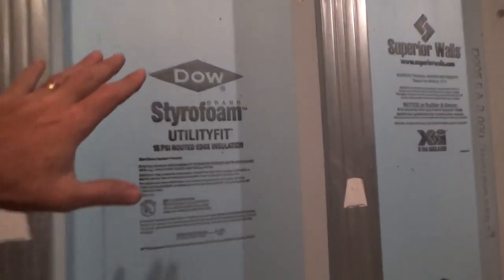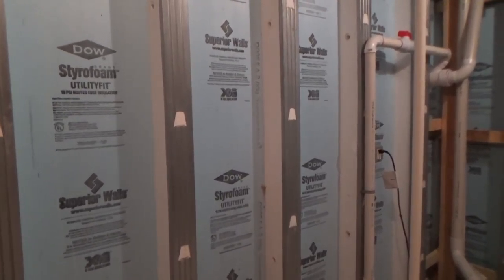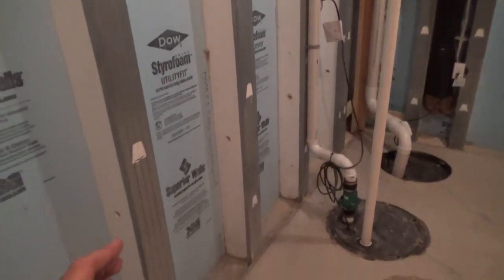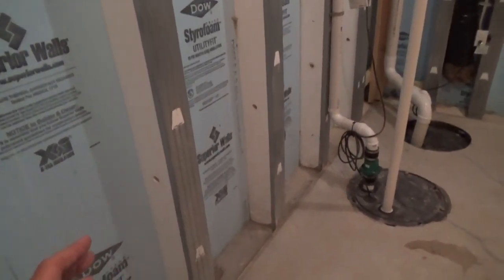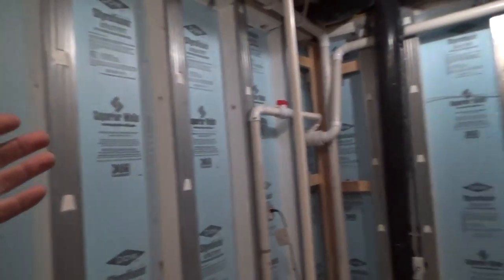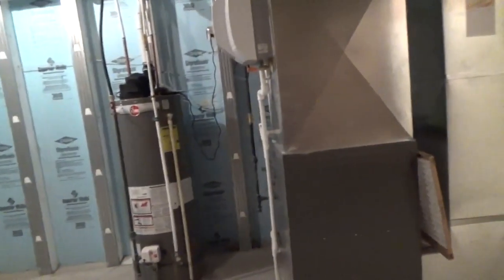This is a superior wall system basement. This foundation is high-strength, pre-engineered, pre-insulated — just an amazing system. It's a 9-foot wall. It doesn't leak and has about a 10,000 PSI breaking strength on average. Very strong. I set it on a bed of limestone — a 48-inch limestone footing with our foundation drain. We backfill our homes with two feet of Class II sand around the exterior, making it pretty much impossible for water to ever come into your lower level. Very dry and very stable environment.